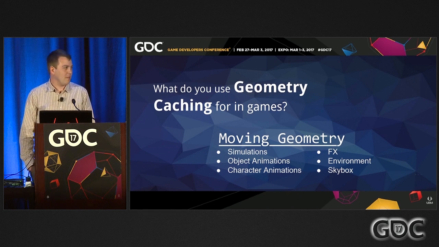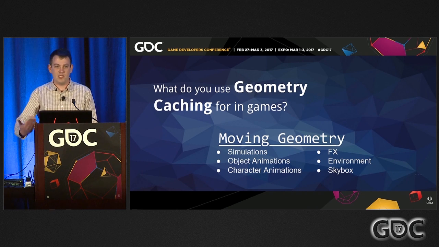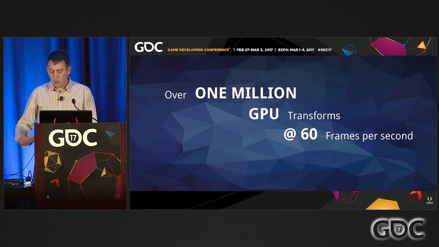The authoring teams for this type of technology can actually be any of your team. You don't need to have a specific team for it. You can use it in any of your systems if you componentize this code. So what we're really talking about is moving geometry really fast on the GPU. We got up to over 1 million GPU transforms at 60 FPS in our engine, which allowed us to fine-tune and make this thing extremely fast and efficient in the gameplay.